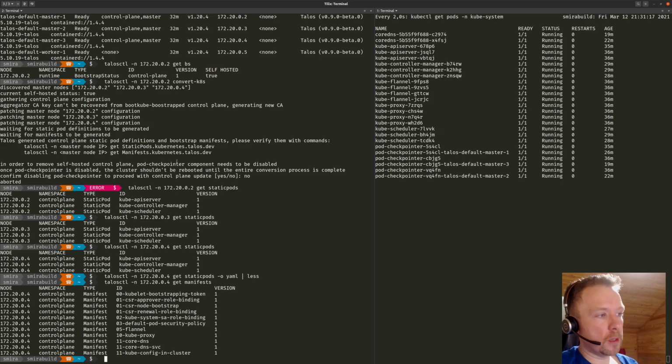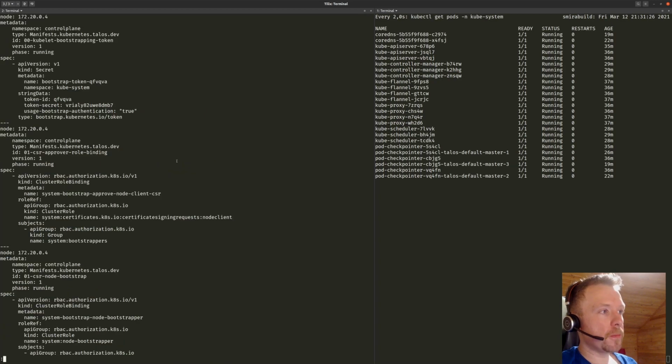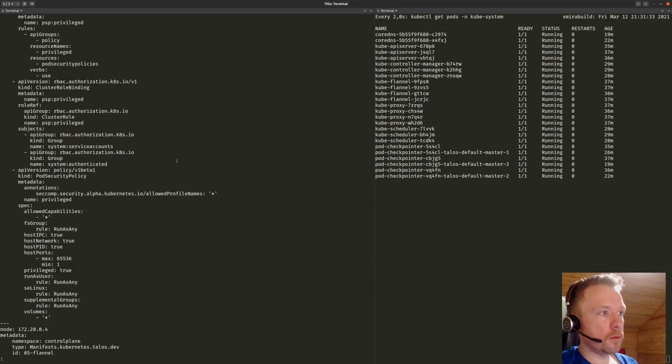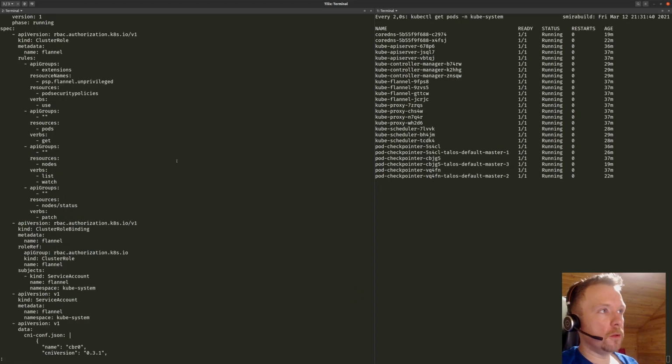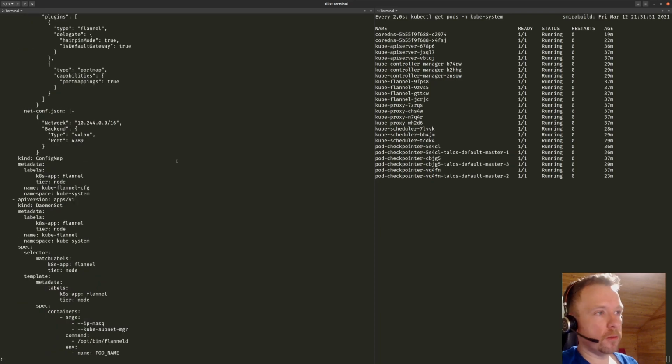Once again, I can check the list of the manifests and check each manifest specifically to see if there's anything missing. I can add -o YAML and check the manifests whether these definitions look good, whether CNI is matching my expectations. In my case, I'm running Flannel, the default, but if running other CNIs, there should be other definitions for CNIs like Cilium or Calico.